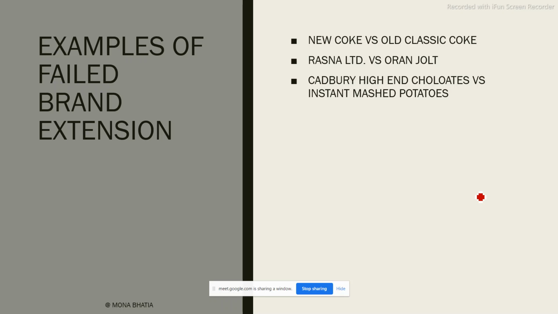If one venture of yours fails, stop it, then go ahead and start with something new. Be creative all the time. If one fails and you say I won't try further, that is not going to serve you. So this is how these brands are still there. RASNA is still there, Coke is also there, Cadbury is still there. One of their ventures failed, that doesn't mean they failed. They still are trying for new brand extensions. Maybe some of the brand extensions could become a hit also.